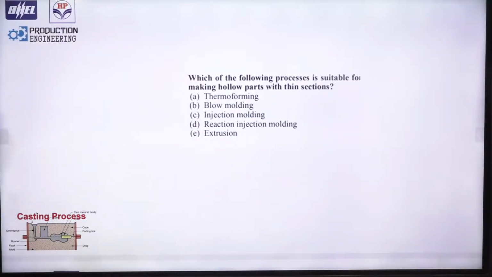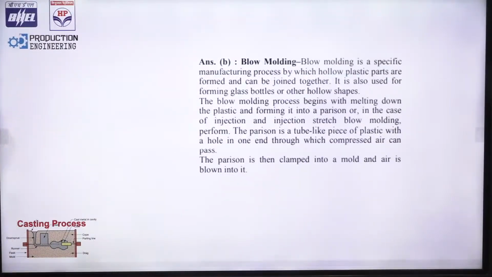Okay, which of the following processes is suitable for making hollow parts with thin sections? Okay, hollow parts with thin sections. Any idea? Which process will you use to make hollow parts with thin sections? What is the answer? Okay, so you mean injection molding? Okay, what do you understand by blow molding? What do you mean by blow molding?